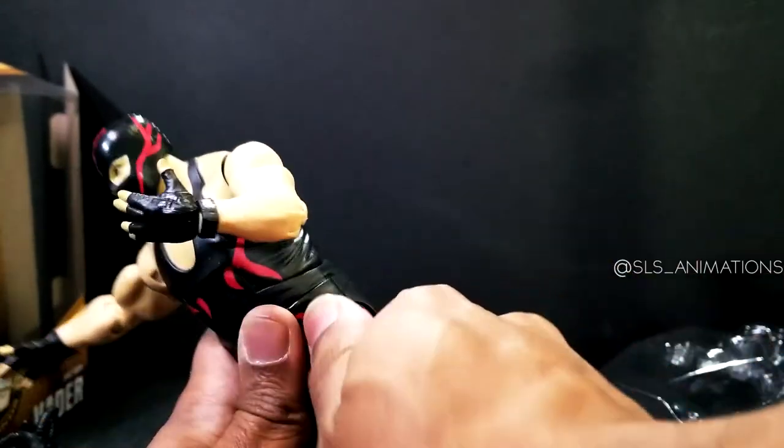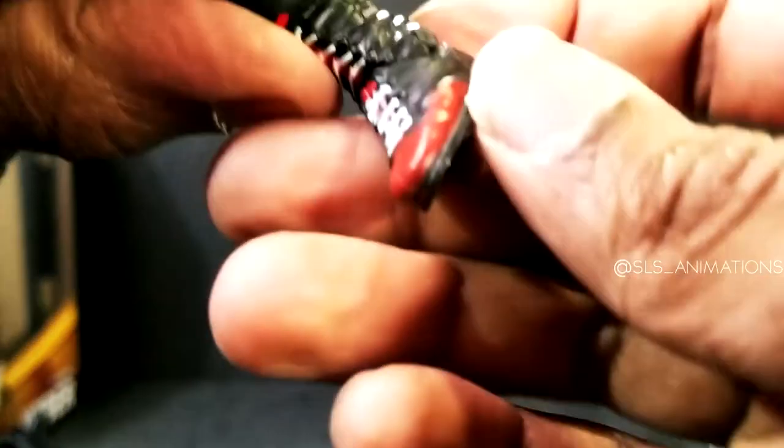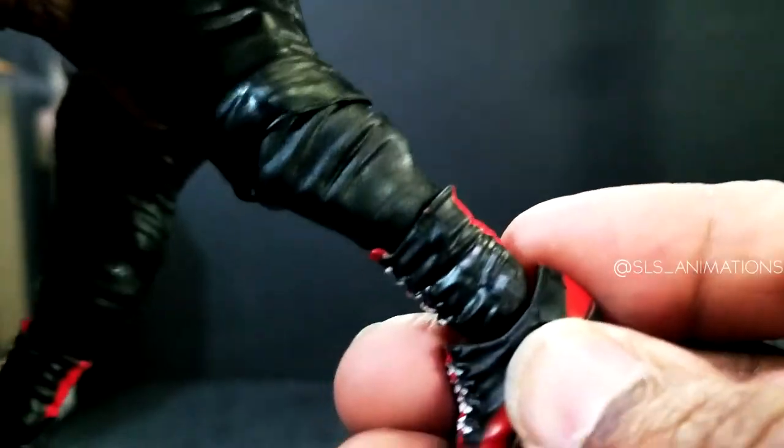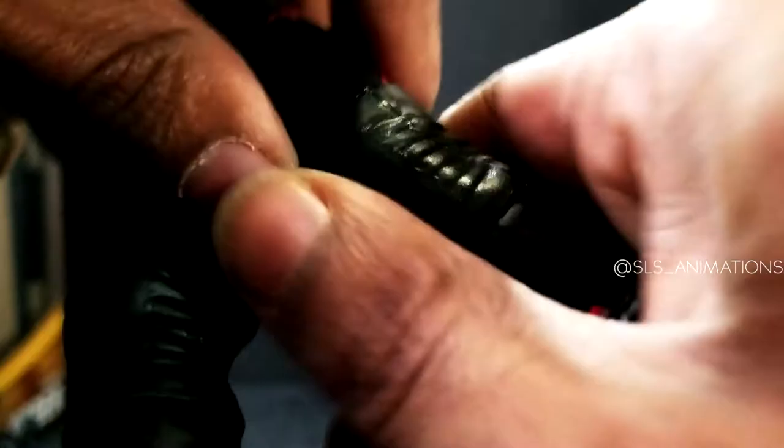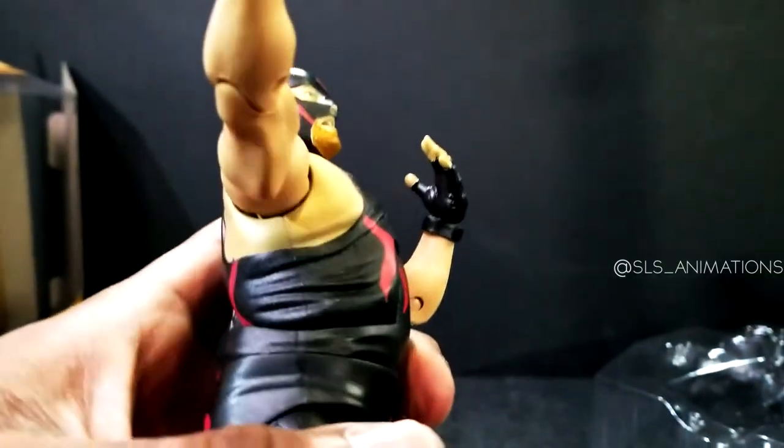He's a big guy. Let's go ahead and loosen up those thigh joints and those ankles. That ankle pivot, you guys already know how those ankles love to freeze. So let's unlock those without making them loose. Boom, bam. You know the swivels there. Left foot, right foot. Red tips on those boots. Black boots with the red tips. Short boots. Double jointed knees for elite articulation. But of course you guys already know the double jointed knees are coming.